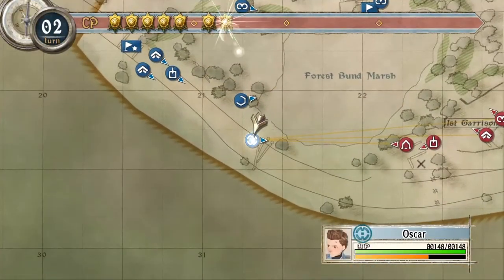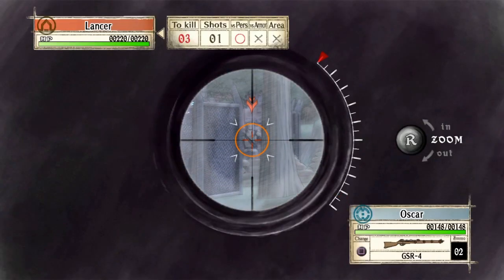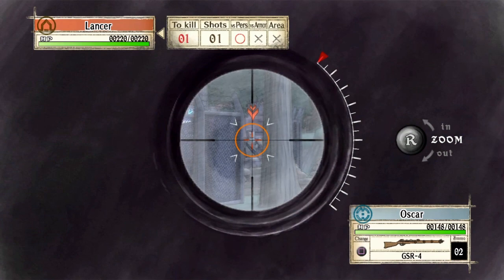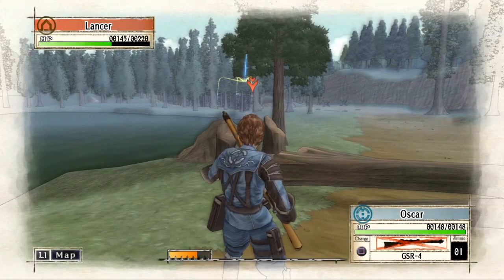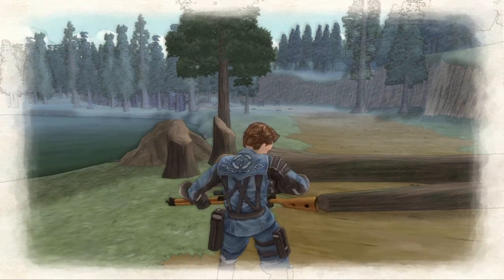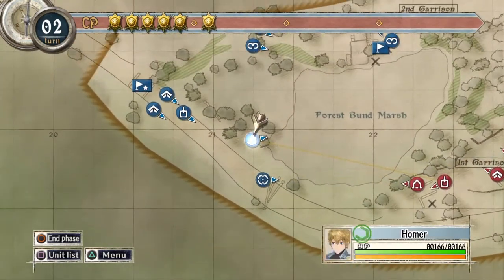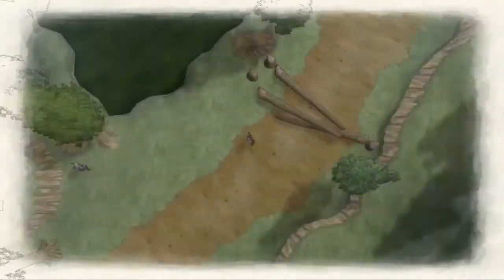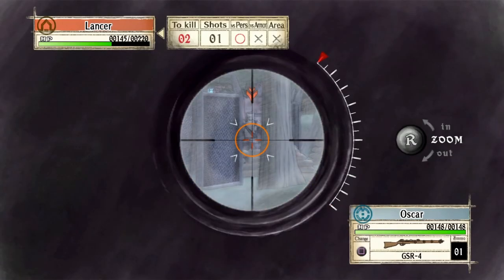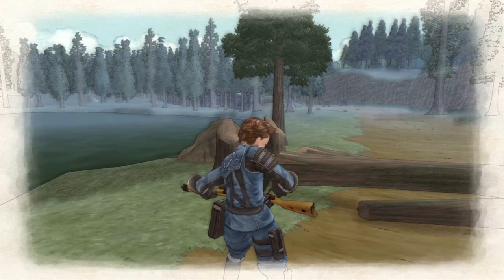We can't really push our tank into a Lancer and another tank. They're going to do a lot of damage to us. So we have to be careful. Oh, that was a headshot, man. That was a headshot. Oh, man, this is pissing me off. I'll take another shot. Yeah, I'm just going to take the better, more guaranteed shot.